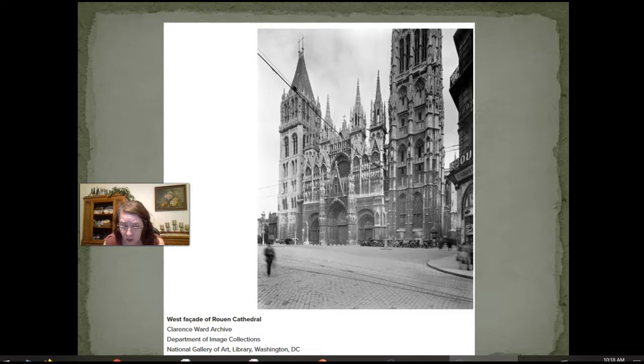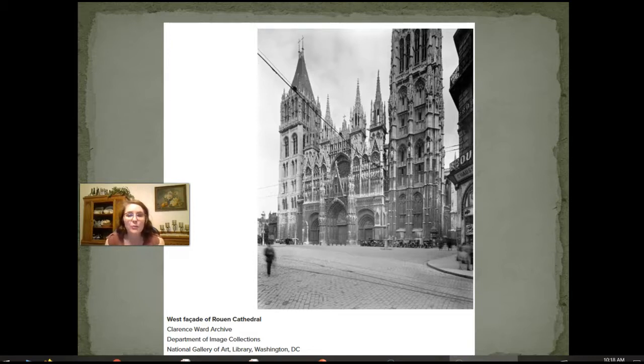So Monet is most famous for painting his landscapes, like his ponds and stuff. That's what he's really famous for. But he was pretty experimental in his time. He did a lot of things that most people were not doing, and he really wanted to figure out how to paint how something is in the moment rather than how it is forever. So he focused a lot on temporary art.